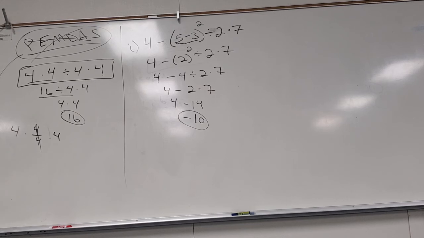So, you normally wouldn't write it like that. How would you do this problem? Do you multiply first? Or 2 times 3? Yeah, you got it. So 5 minus 6. And what would happen on the bottom? 3 squared, or 9, 4 minus 9. I like it. 4 minus 9.